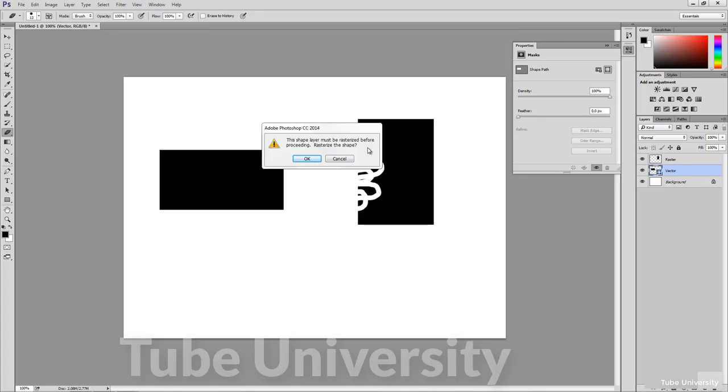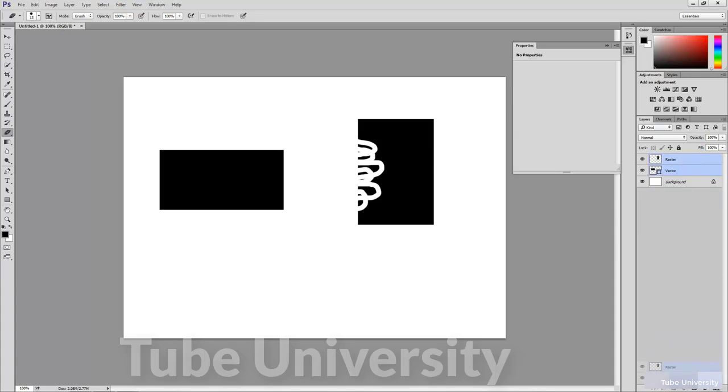Instead, vector requires you to alter the shape path with vector tools. Now, since vector graphics aren't comprised of pixels, they can serve many applications that raster graphics can't. But the same is true the other way around. That's why we have reason to be happy that Photoshop offers both. Anyways, I'll delete these layers and move on to the next shape tool.